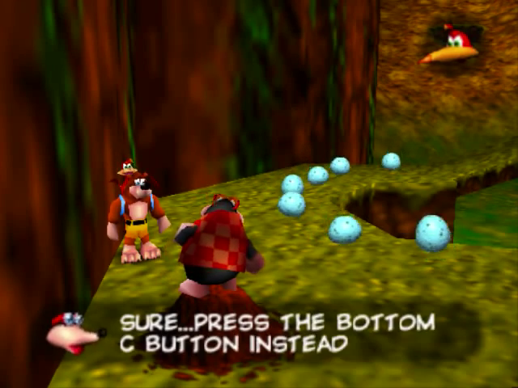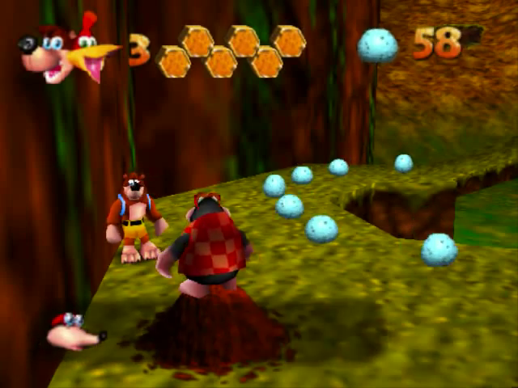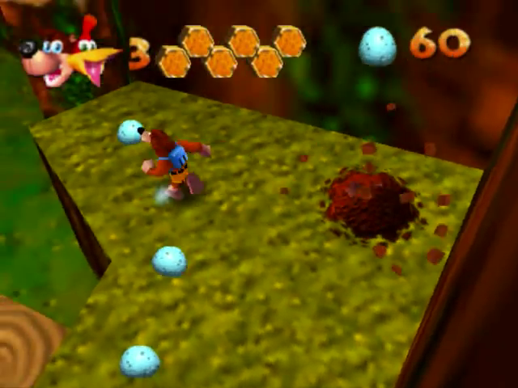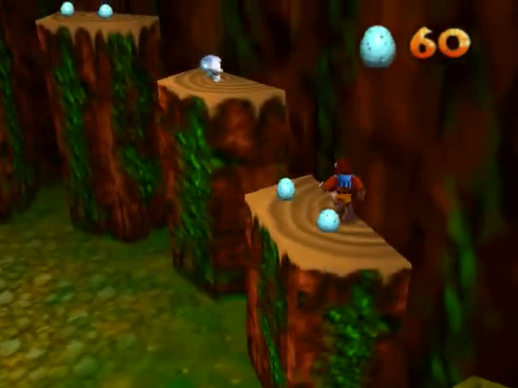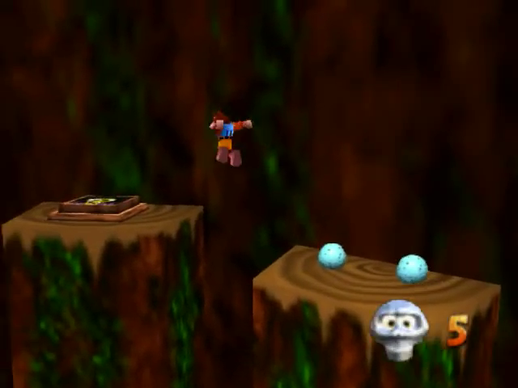Yeah, he basically gives you 50 eggs. I'm gonna skip the text of being bored. He'll fill my health. And he says that we've learned all the moves in the level. Anyway, with that out of the way, we have our final Mumbo token. So now we can have fun with that.